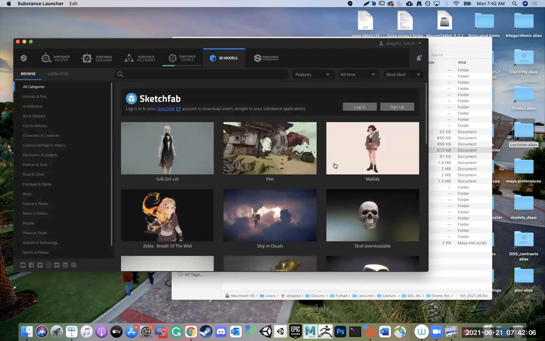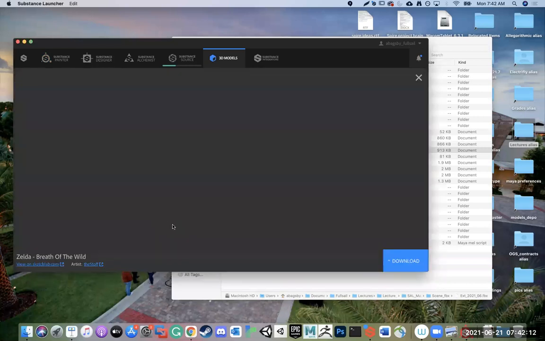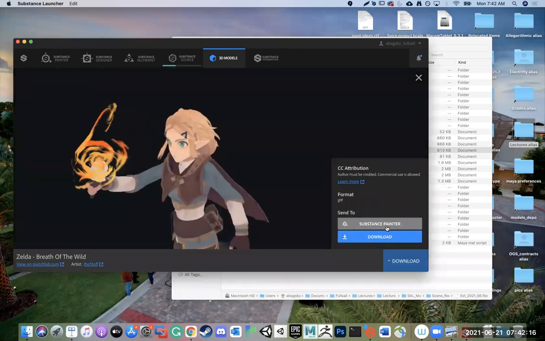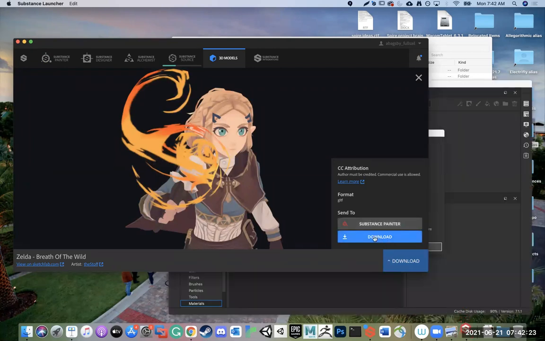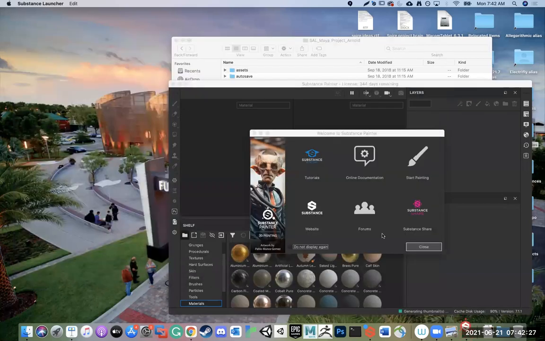You also have this cute little Sketchfab viewer. And what this does allow you to do is, talk to you about you later, alien. You can actually download these straight into Substance Painter and check out the textures and how they built them. Or you can just download them onto your computer and have them for free. I don't believe any work with any of the animations though.